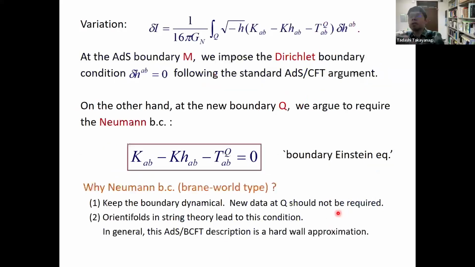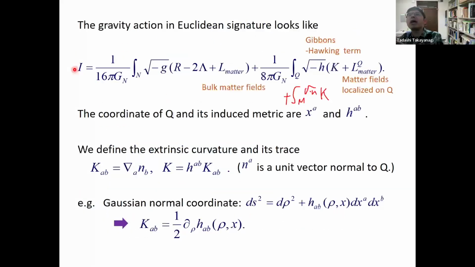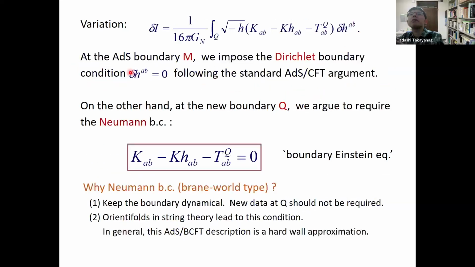The important point is that we take a variation. To fix the boundary condition, we take the variation of the action, delta I, and that gives this famous Gibbons-Hawking formula, because the Gibbons-Hawking term gives this term. But there is an extra contribution because we have this matter Lagrangian. Matter gives some energy stress tensor localized at the end of the world, which is this T here. We want this to be zero, so that the variational principle makes sense. It should vanish at the boundary.